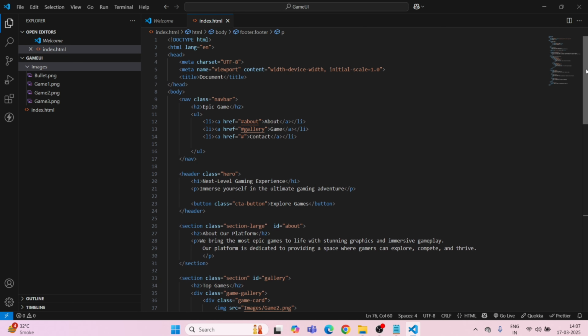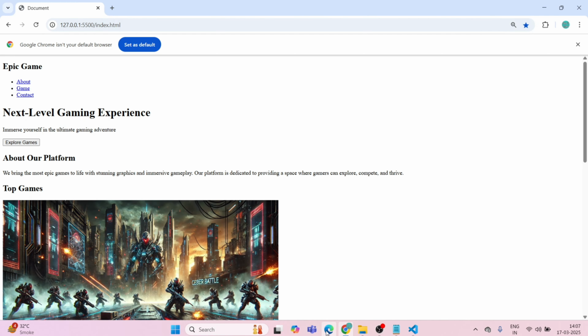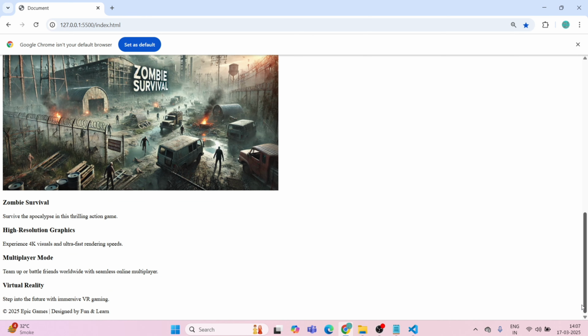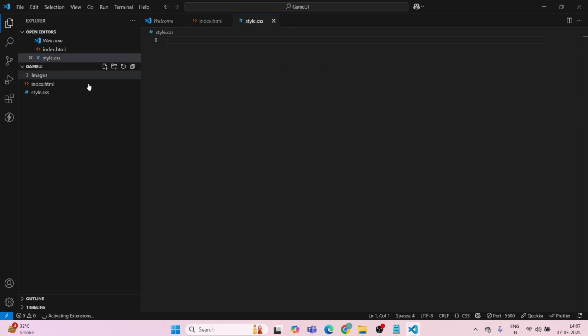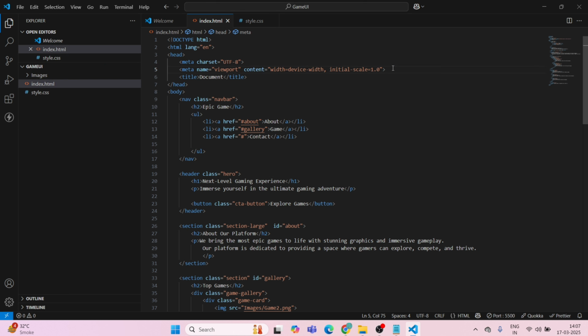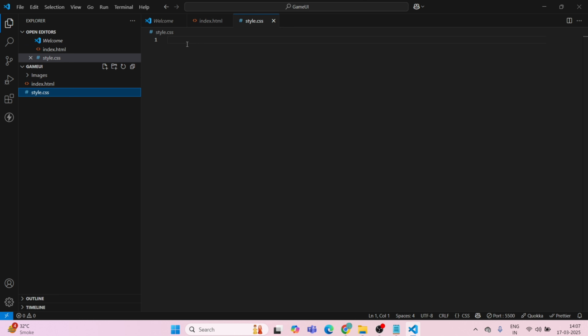We have the header and everything available. Let's save it and let's run it and let's see how it looks. Open with live server. Okay, so this is how it looks. We have all the things available, but it is not designed yet. So we have to work on that now. What I will do, I will go here and create one file called style.css and I will add the link here, and we will check each style one by one. If I do style for one class, we'll see if it is working.